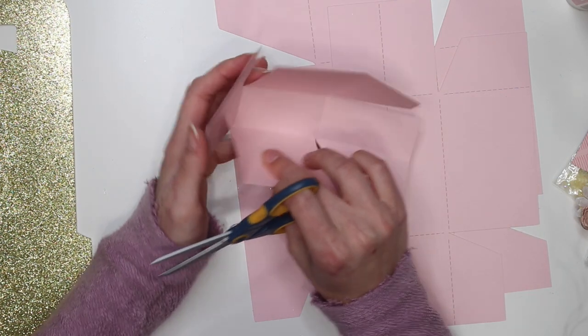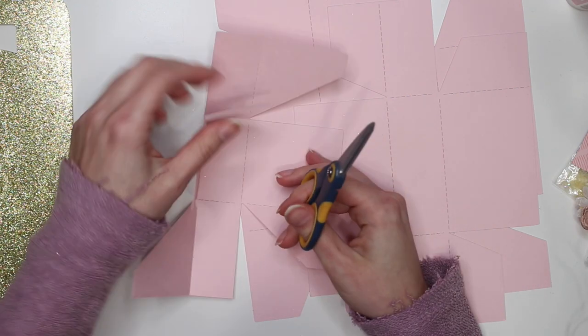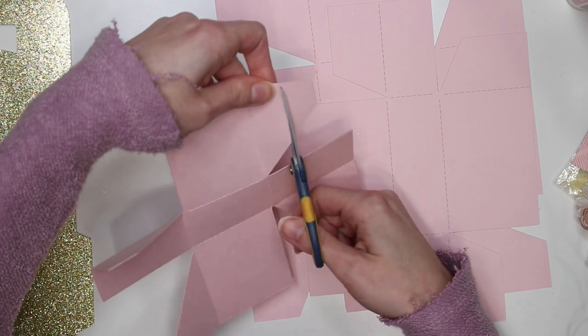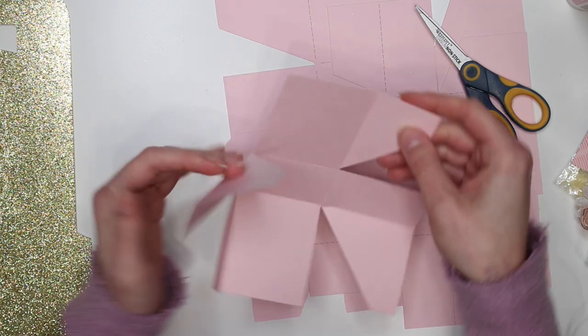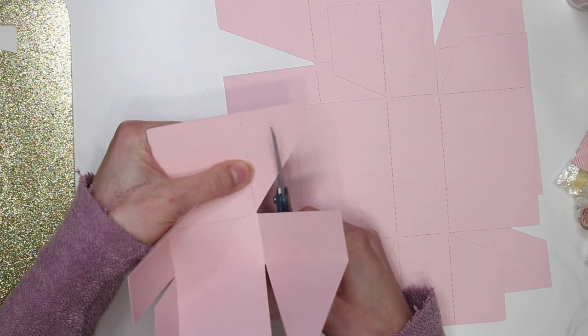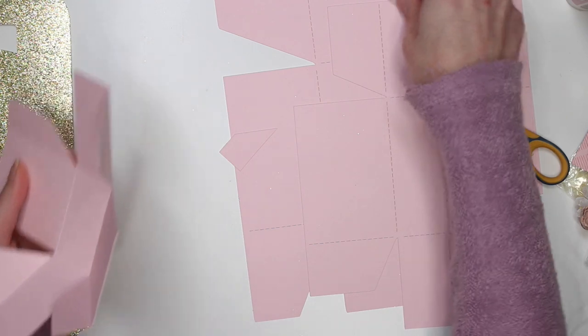Okay, so this one needs some help going here. So he's gonna get chopped off quite a bit. Okay, so he's gonna go here. Good, that works now. These ones fit fine. And then this one's gonna get chopped off also.